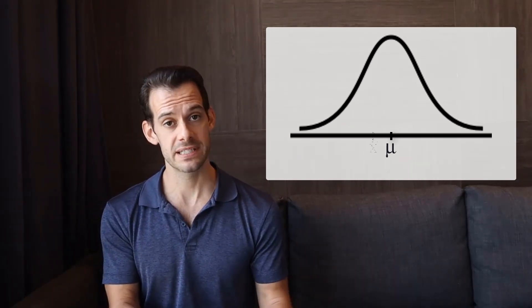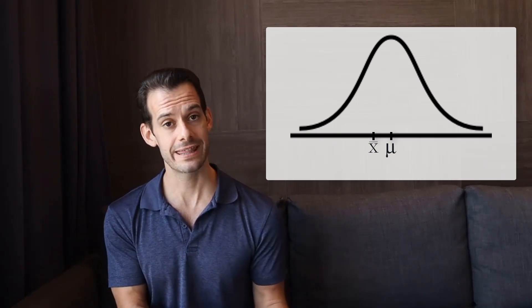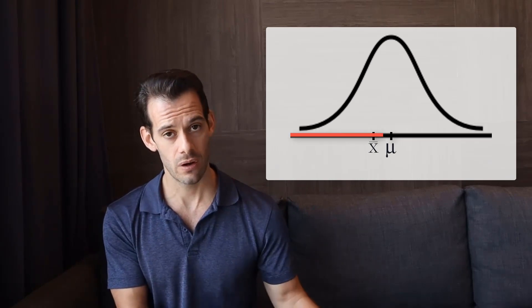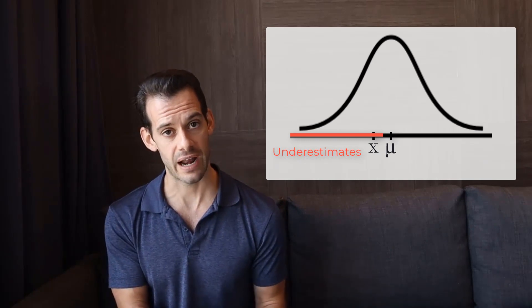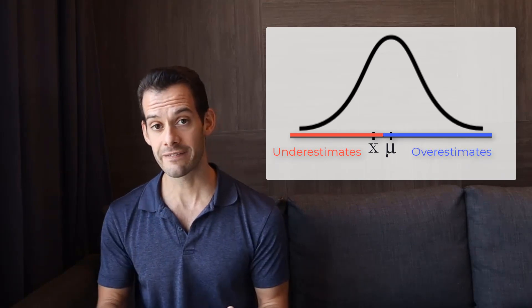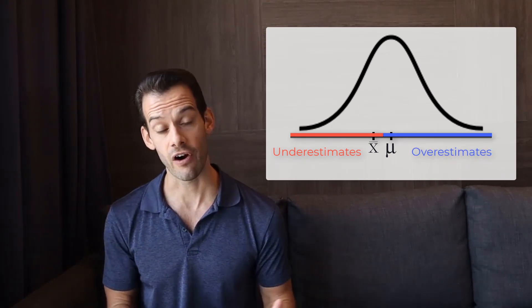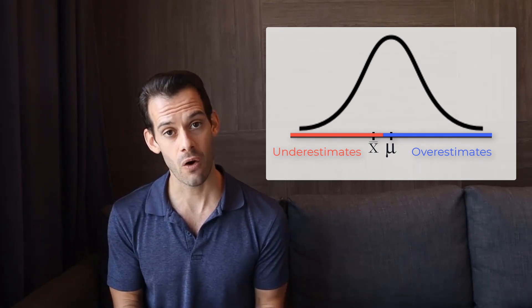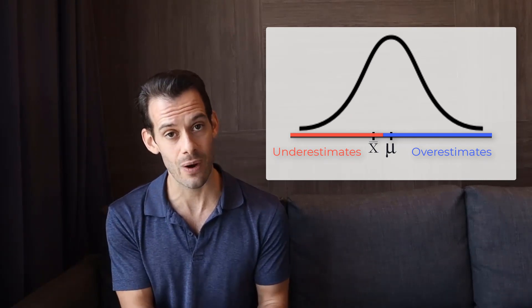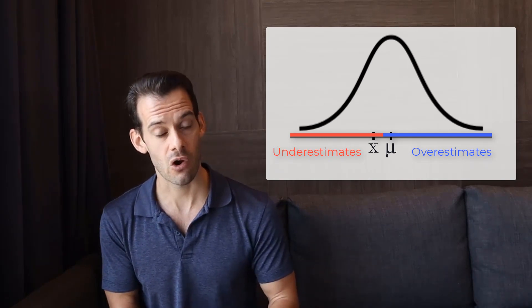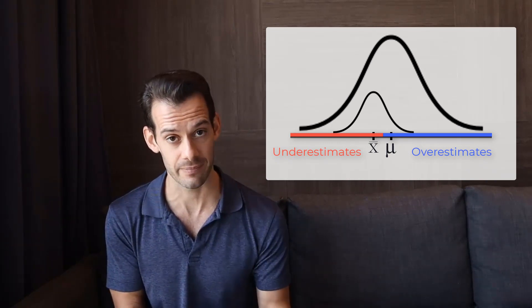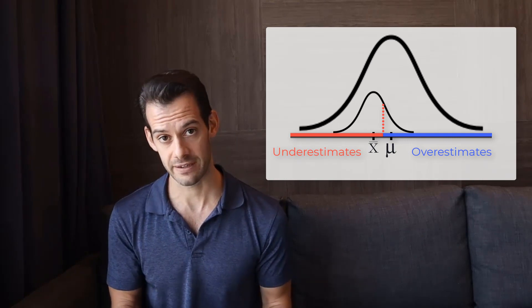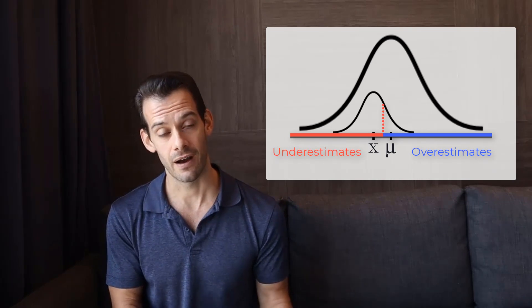Now let's imagine that we have some sample from our population and this gives us an x-bar that's below mu. We can think about what that's going to do to our deviations. At the point exactly between x-bar and mu, from that point and below, all of those scores will underestimate the deviation because they are closer to x-bar than they are to mu. And any scores above that point are going to be overestimates of the deviation because they are farther from x-bar than they would be from mu. The key question is: how do we know if our sample has more underestimates or more overestimates? The answer is we know because we know where x-bar is. In order for x-bar to be where it is, the sample must have more lower scores in it. So more of the scores in that sample are going to be underestimates compared to overestimates, and when we sum up all those deviations we'll end up with an underestimate of the deviations from mu.